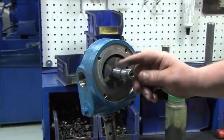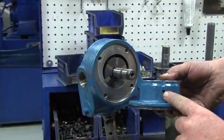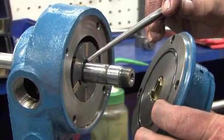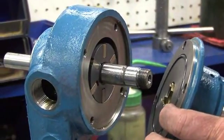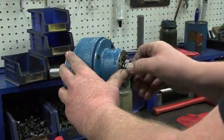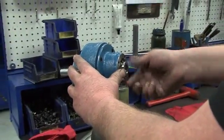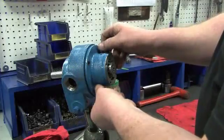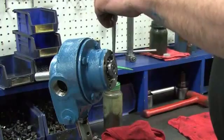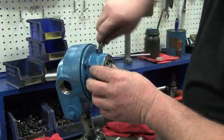Lubricate the outside end of the shaft with a small amount of grease. Install the head into the cylinder with the tell-tale hole positioned toward the bottom of the pump. The tang holes in the rotor must be aligned with the tangs of the seal jacket inside the head. Holding the head in place on the cylinder with your hand, install the outboard lock washer and lock nut and hand tighten until the head is snugged against the cylinder. Next, hand tighten the four head bolts into place. Use a small hammer and punch or the lock nut tool to tighten the lock nut until snug, then use a ½ inch wrench to tighten the head bolts down.